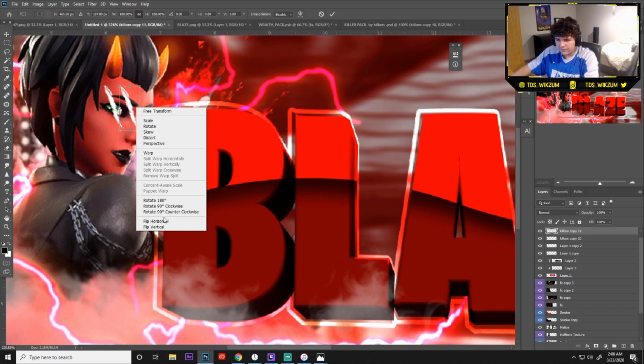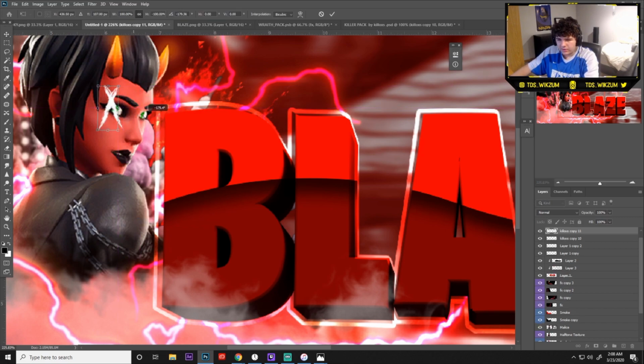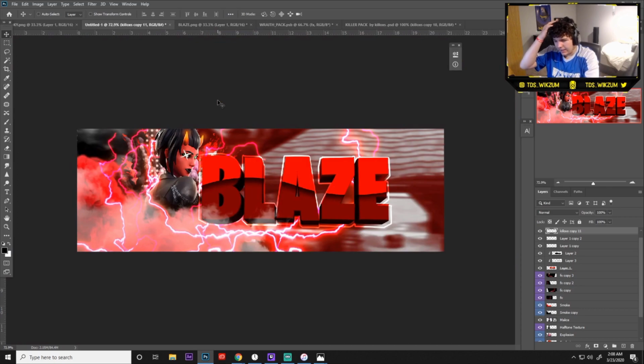I'm gonna flip horizontal, and then I'm going to make it another eye like that. So now it's an X. I'm gonna merge these layers together, put it more in the center of the eye, and then make it smaller a little bit by holding Alt, and it'll stay in that orientation. And now you have a little X eye.